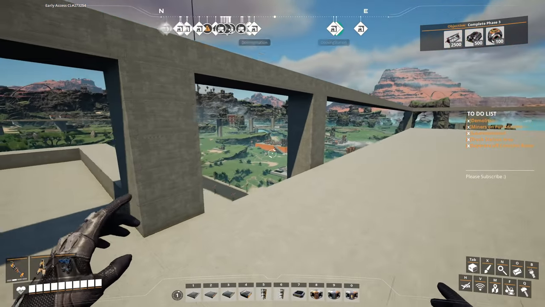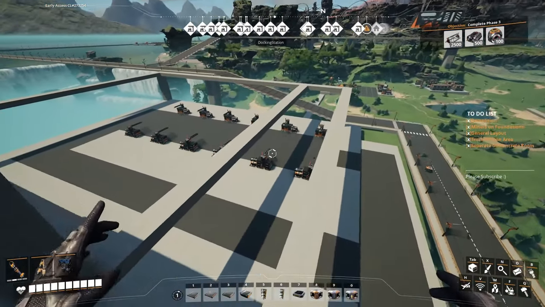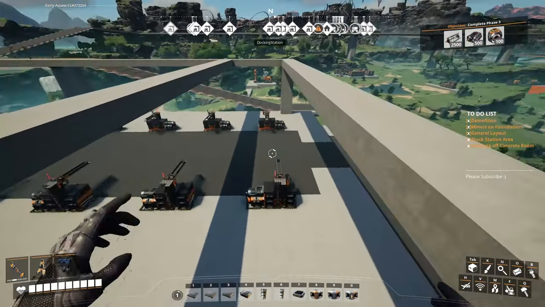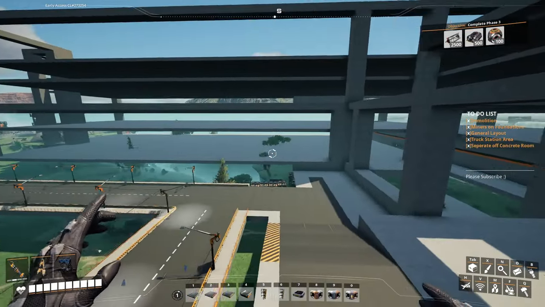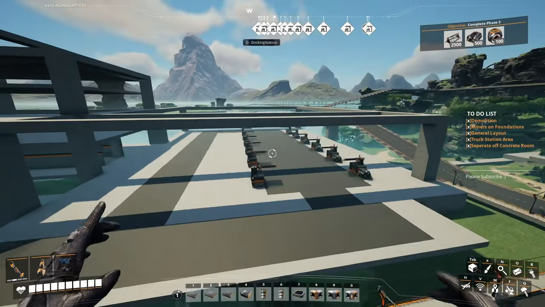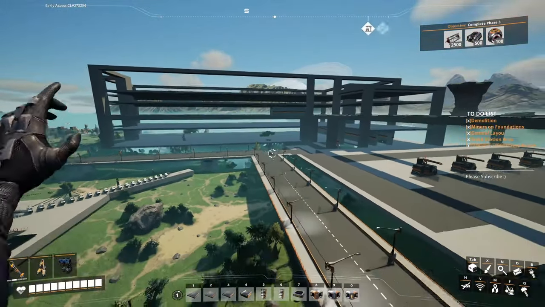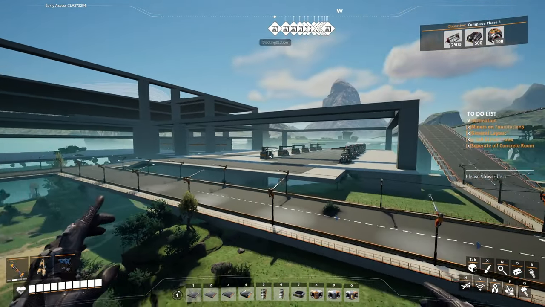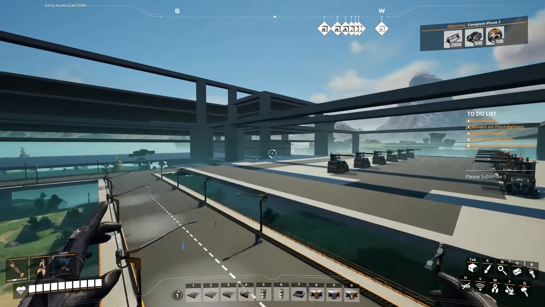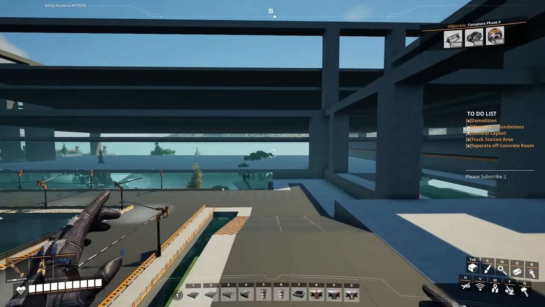Should be plenty of room for all my assemblers. And then we got the truck station over here with our 12 truck stations. I haven't done any markings or anything yet, obviously, but I think it's kind of coming together really nicely. So that is definitely going to bring us to the end of today's episode. I'll be back again in the next one to put down a whole bunch of smelters and probably get started on some more constructors as well.